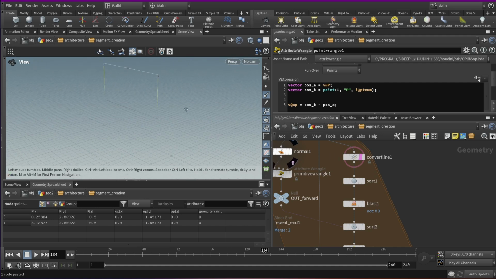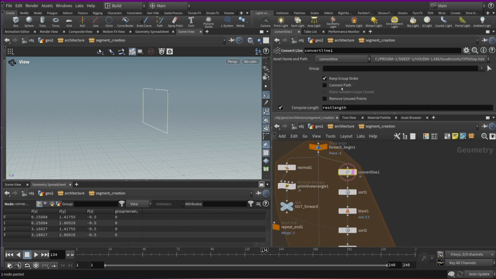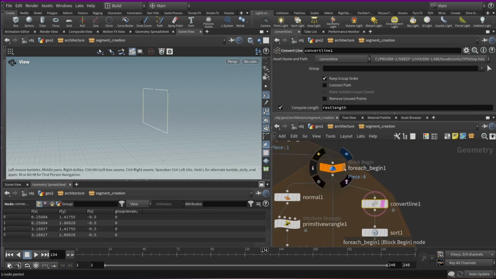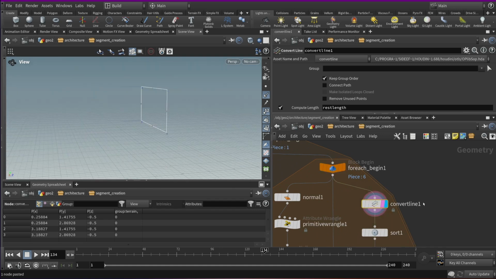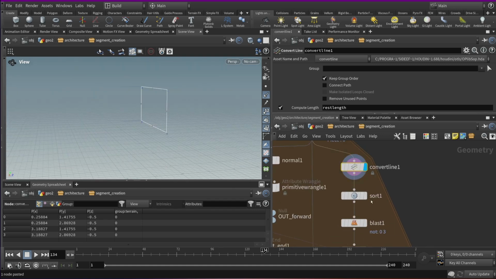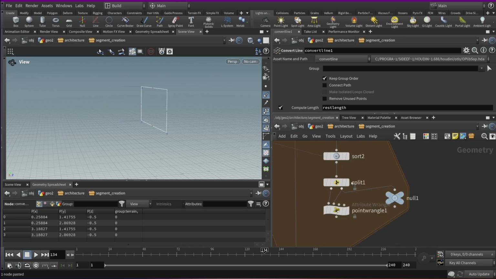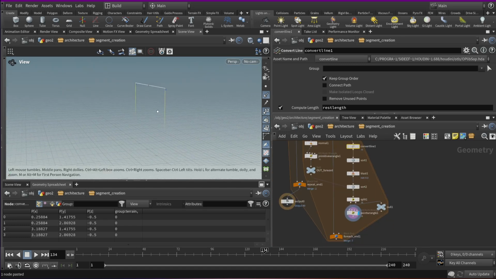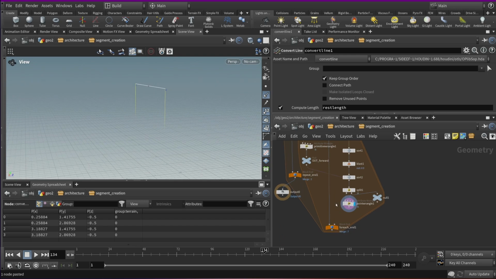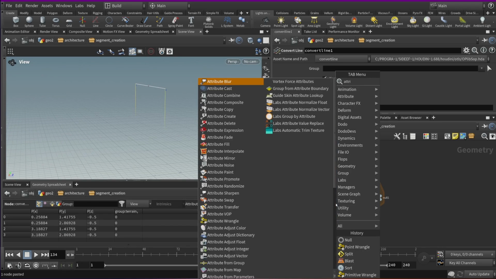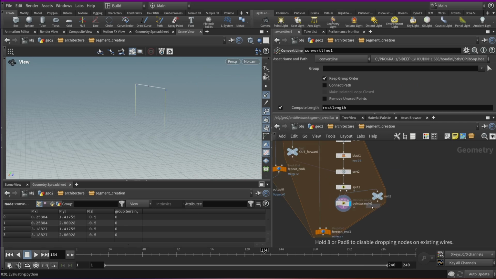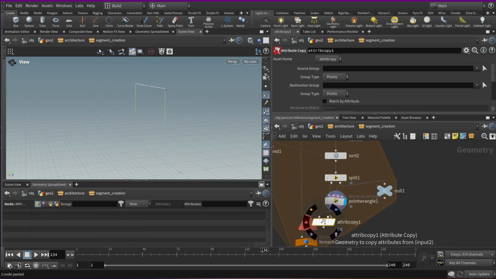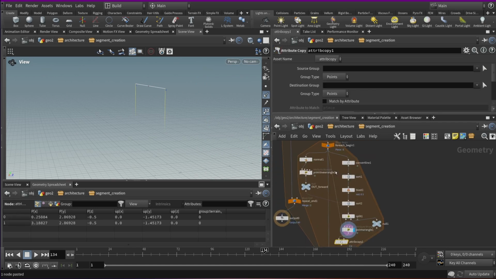So now if we look at our input primitive, we currently have a very nice solution for this. The one thing we're missing is the forward normal, because this convert line, I think, removed it, if I'm correct. Let me check. Yes, I think the convert line did this. But let's just double check. Oh, no, I see my normals. I was just blind. Okay, so I did kind of lose them. Let's just do an attribute copy to get them again.